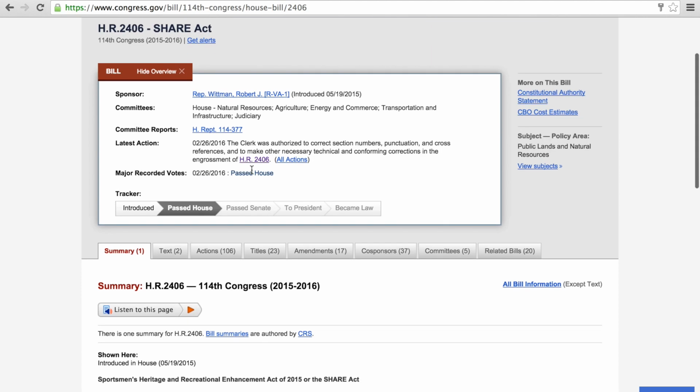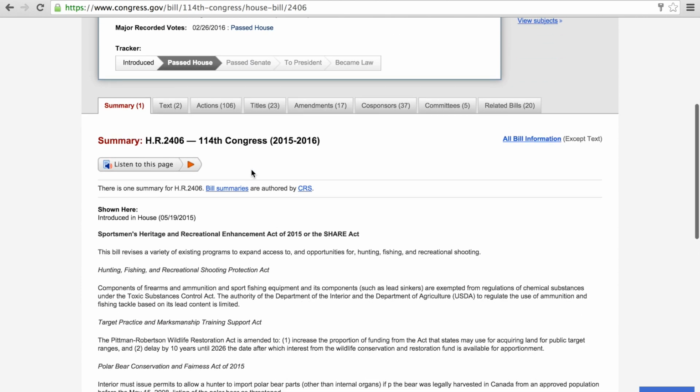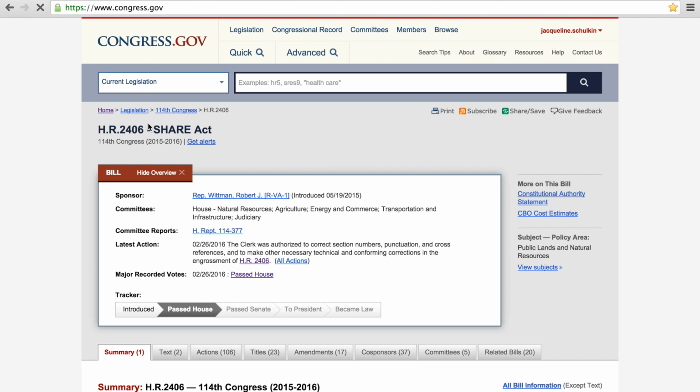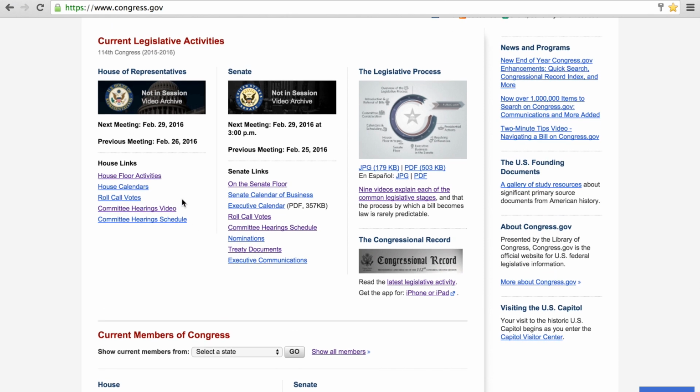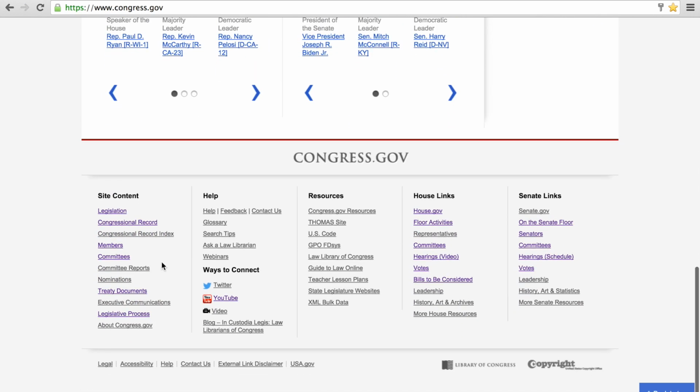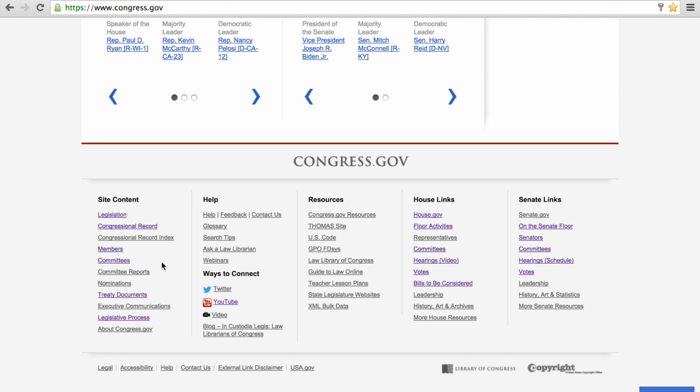So that's that. And then if the bill hasn't passed, most likely you could also see the votes. What else? Oh, I think another cool thing is if they are in session, they have like a video. Right now they're not in session, so I can't show you guys this. But if they are in session, you should be able to see how they're in session and stuff like that. Okay, so I don't know what else I want to show you guys.